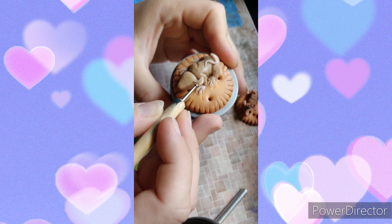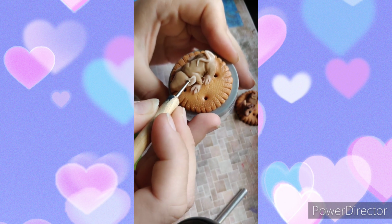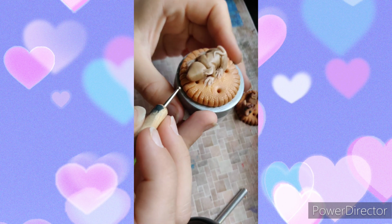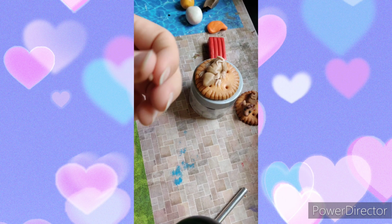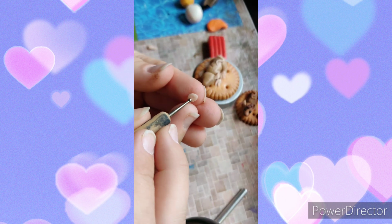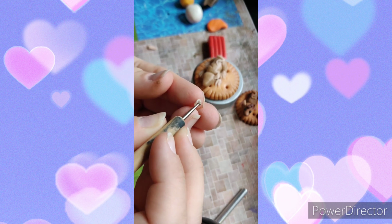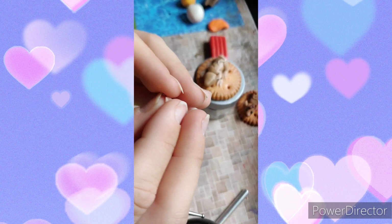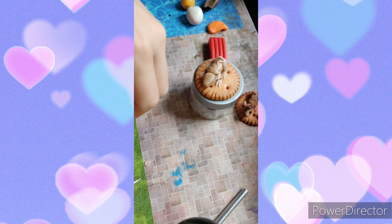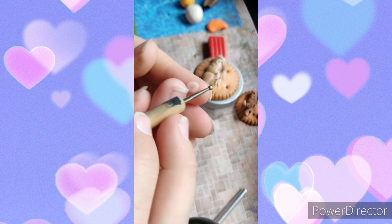Press it into the side of his head. And just slightly press down. And then angle these bad boys together. Now he's got an ear. Same thing on the other side. Press down. Give it a little texture, circle hole. Oh my gosh, so hard working with these tiny, tiny shapes. There we go.